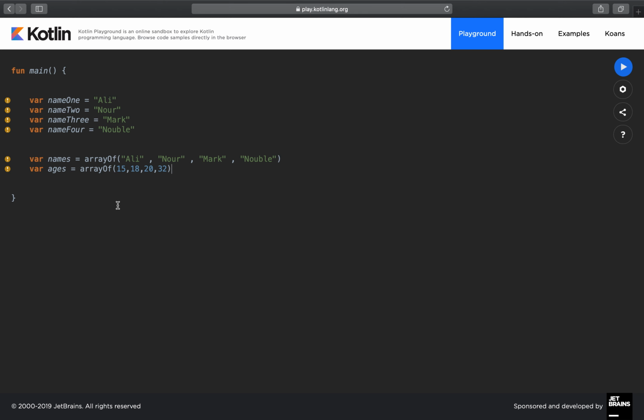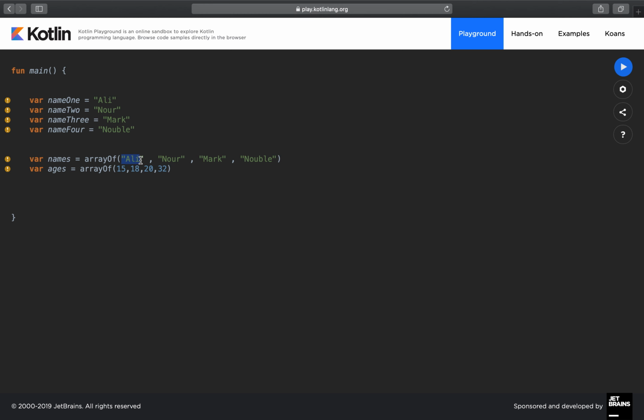Now how are we gonna access any variable? For example, I want to access Mark right here. How can I do this? Well, when you are creating an array, each element inside this array has its own index. Index means the number of the position. In an array we start counting from 0.